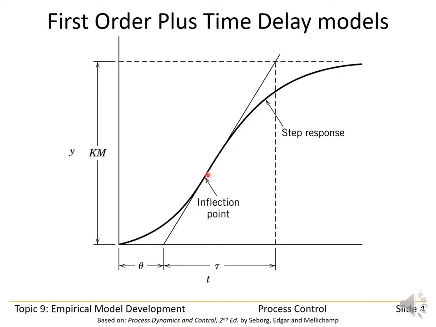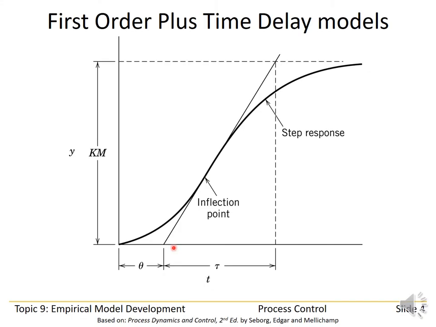The first order plus time delay model is going to have some amount of time delay theta, and then after time theta it's going to respond like a first order process. So it won't describe this part of the curve very well, but hopefully it will approximately describe the overall response of the process. So again, there are three parameters to determine: k, tau, and theta. As for the first order process, we can determine the steady state gain by looking at the long time response. The final value here will be k times m. Since we know m, we can determine k, the steady state gain of the process.